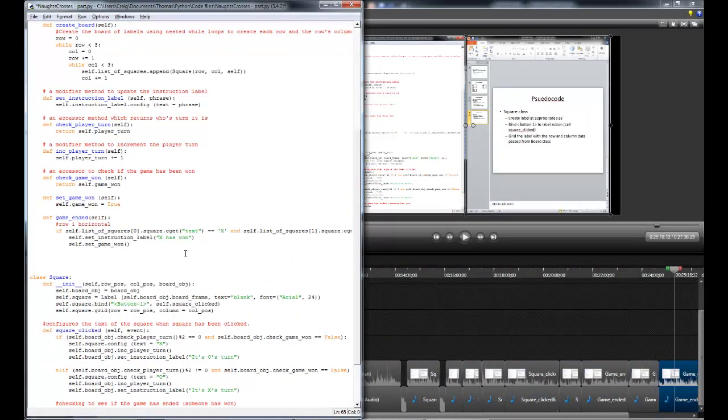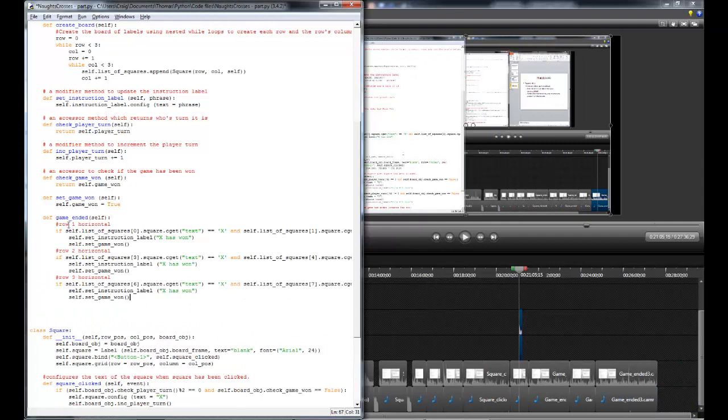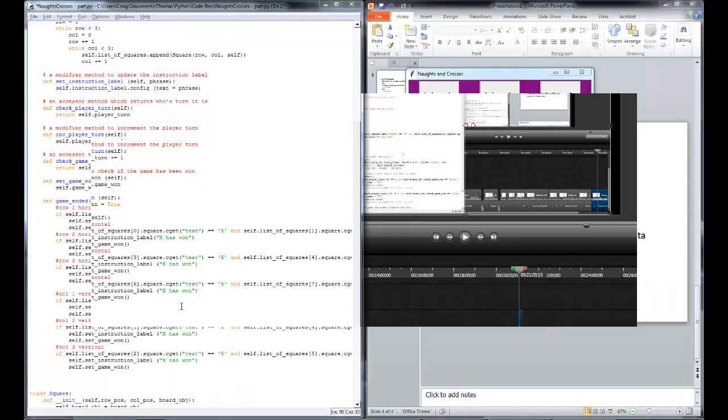So now that we've got this done, we want to do it for the other horizontal rows, which I'm going to go ahead and do. So that's the 3 horizontal rows. Now we need to do the verticals, and that'll work in much the same way, but we will be using different numbers in here just to make sure we're moving through the columns. So I'm going to go ahead and do that.